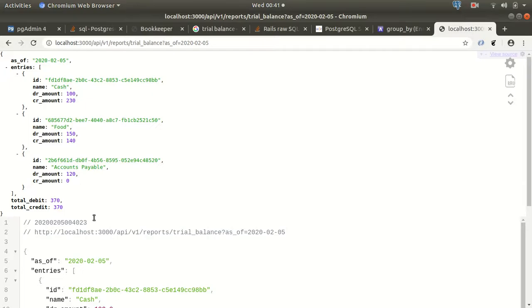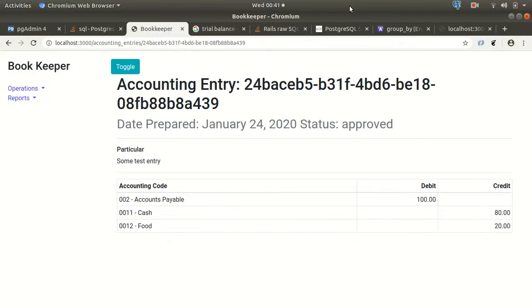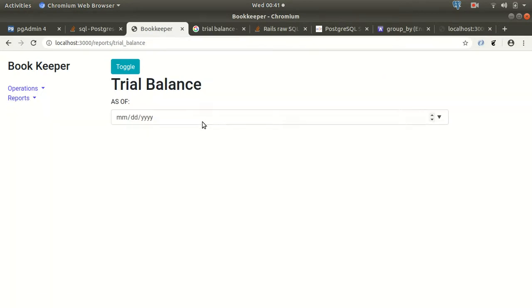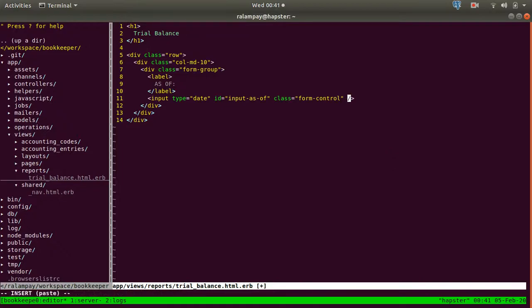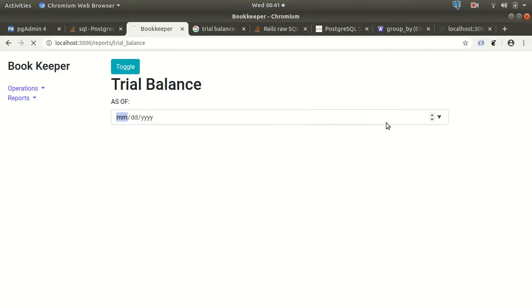Let's see what this looks like in plain HTML. Okay, so we have our date there. Let's have a default value of the date today.